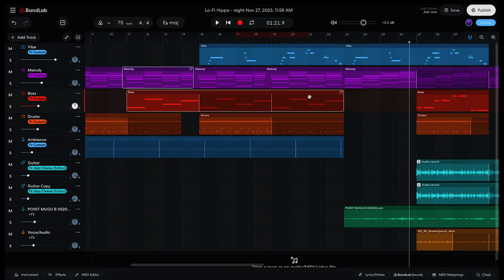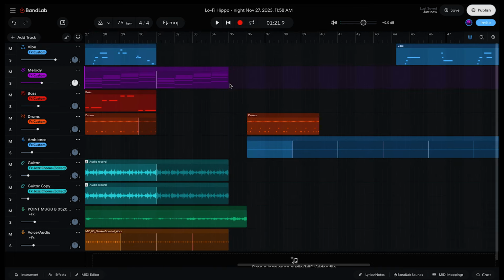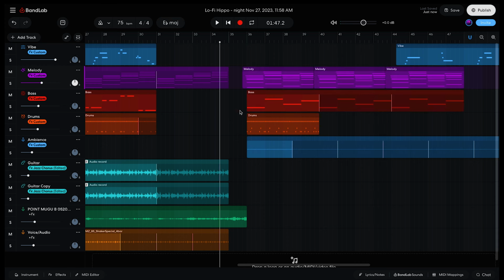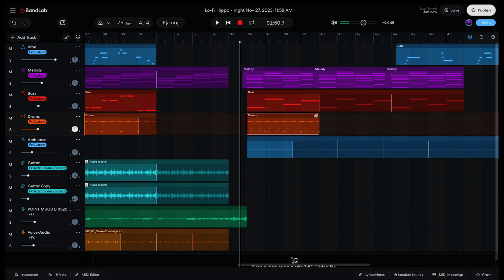Let's basically grab the chords and the bass line, this exact section from earlier. I'm just gonna copy both of those and drop them in somewhere around here. Make sure we're all lined up to the grid. I think that's good. Let's hear that. Yes, I've got everything lined up there.